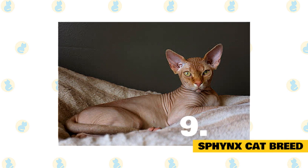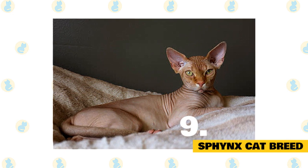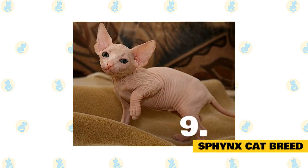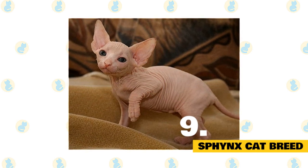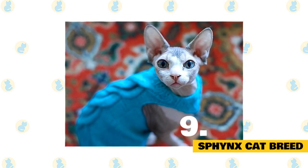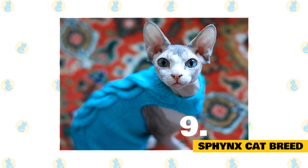Number 9: Sphinx Cat Breed. If you are looking for a cat that doesn't shed, then the Sphinx is for you. Sphinx cats look unique due to their lack of fur and are very social, active, dog-like felines. The Sphinx is neither long-haired nor short-haired — it's almost hairless. It belongs to one of the most popular cat breeds because of this very distinctive characteristic combined with very wrinkled skin. Sphinx cats do need more care than most cats because they can easily get sunburned or cold. Since their skin tends to be oily, they also need regular washing.